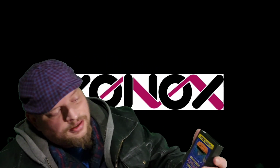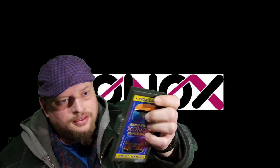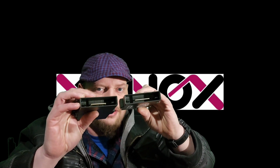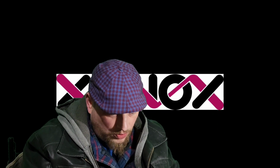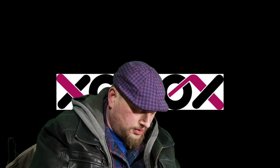So I figured I would do that for my Atari video this week. The double ender I'm going to play is Artillery Duel and Chuck Norris. And then the next one I'll play is the other one that I own, and that's Spike's Peak and Ghost Manor. So there you go. You can see the PCB on each side of these. We got a game on each side. So we're going to play Artillery Duel and Chuck Norris SuperKicks on this one first, and we'll get to the other one at a later date.